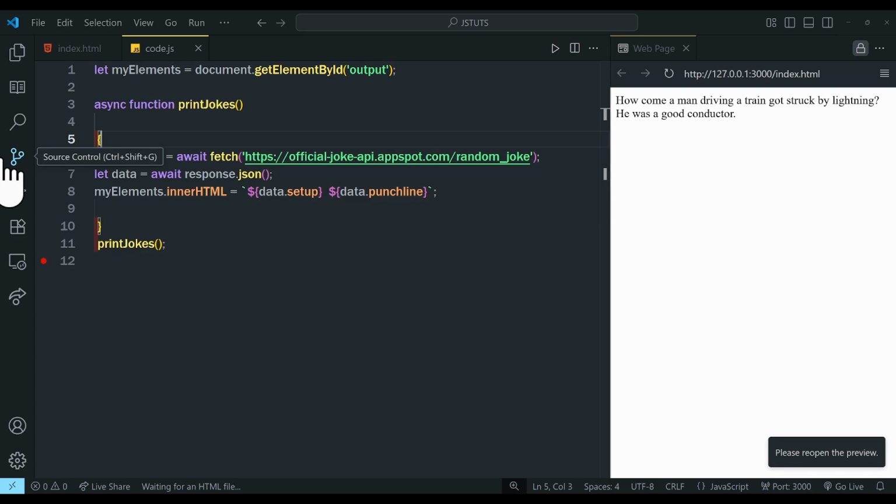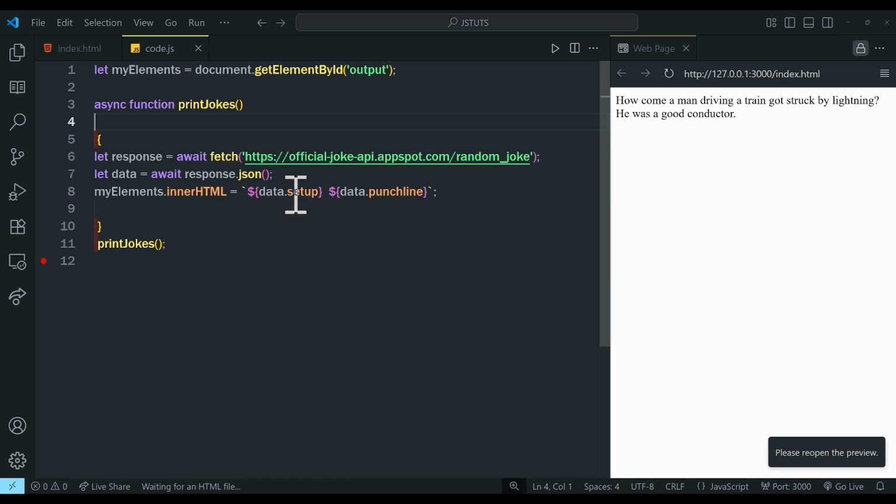So in this video, I'm going to talk about try and catch in JavaScript. Right now, this is the code from the previous videos, and we have learned how to use this code to get some data from an API and how to print it to the user. Now, what we are going to do is use try and catch.